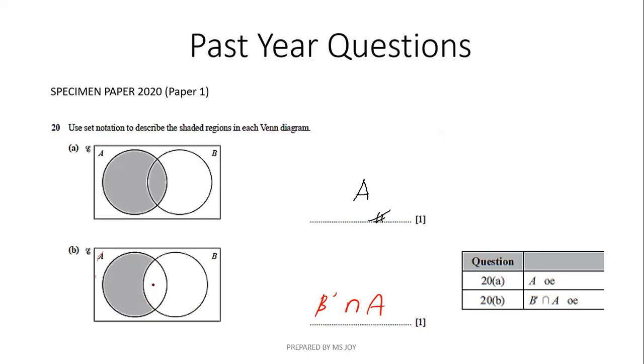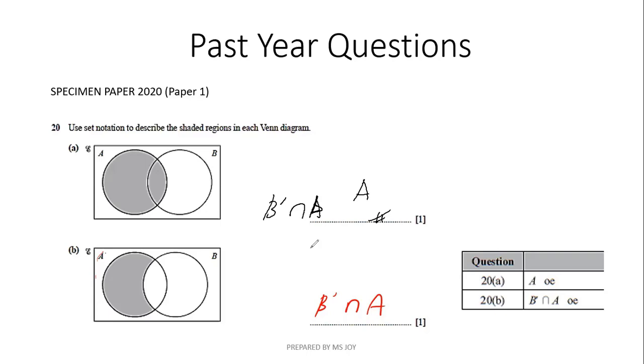Okay, this is how the question will twist you. I repeat again, the shading part. You guys said B prime. But always remember, when it comes to prime, that means the other parts also you must shade. Correct or not? So here the question is only shading the one part of A. So what you have to do? B prime intersected with A. Understand? This is how it has to be.